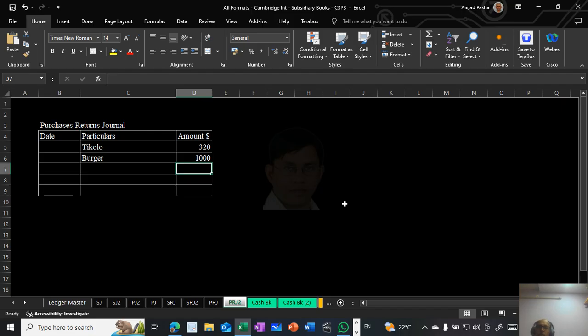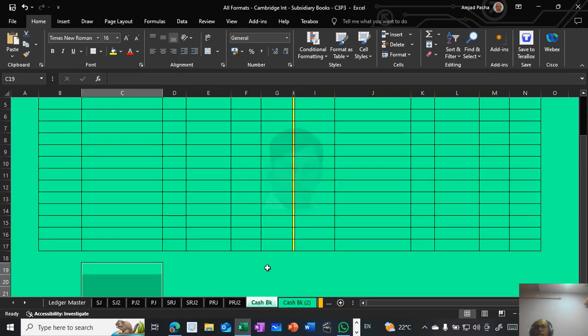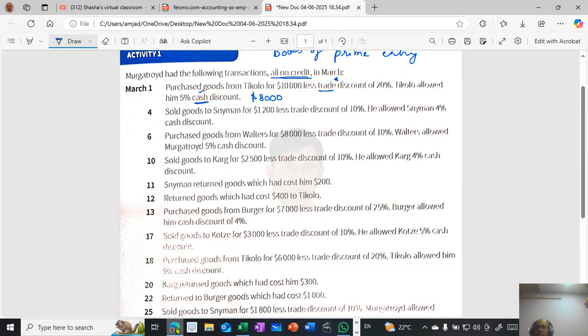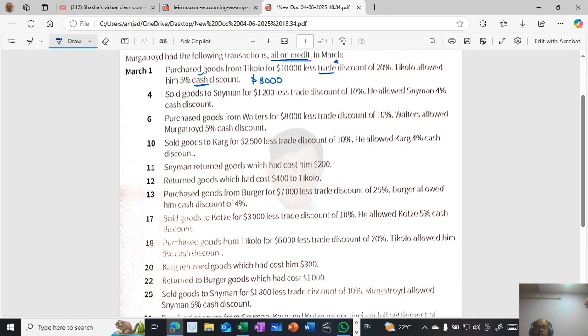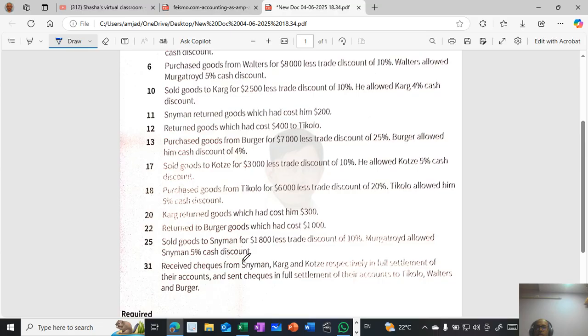Then ultimately we have to record in cash book for the payments made and received. So what are the payments that are made? So after doing all these entries we have passed. Purchase goods. So purchase goods from Ticolo we have passed. All these entries have been made. All these entries have been passed. So now last entry receipt from check, receipt checks. So we have to consider the discount also, the discount part, everything we have to consider. So let us make the working.